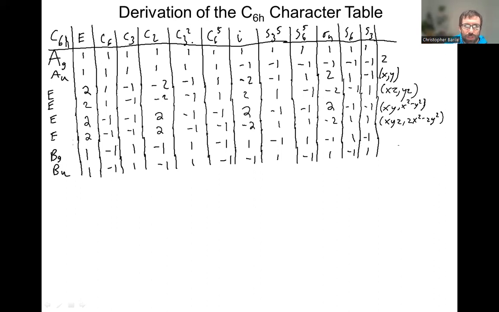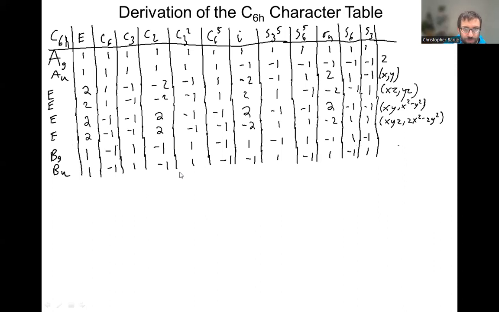And then lastly, we just have to do the same thing for the E. And so again, we just look here. We have a negative, so that's going to be a U. And here we have a positive for inversion, so that's going to be an EG. Here we have positive for inversion again, so it's going to be EG. And then here we have a negative for inversion, and so it's going to be EU.